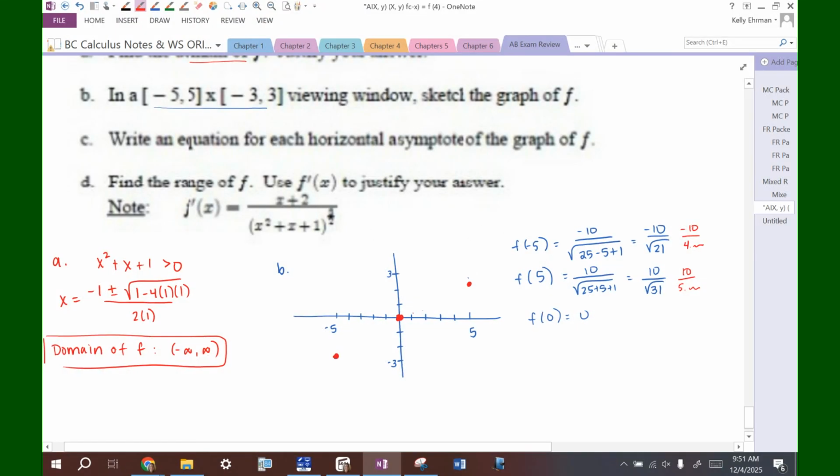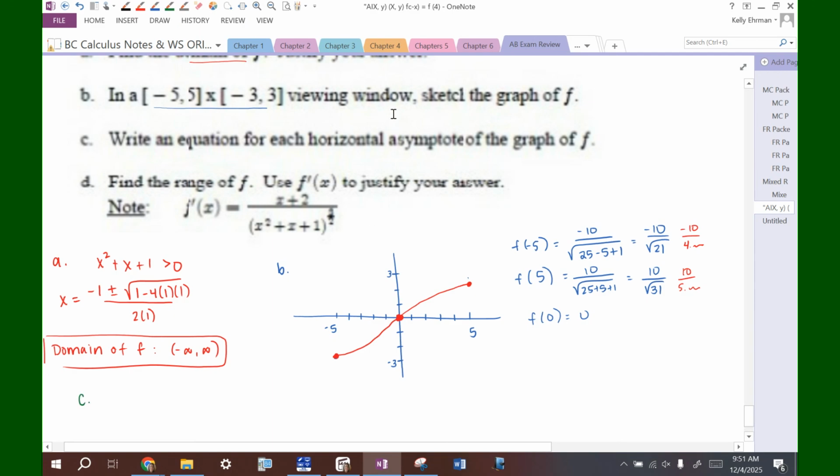I think I'm going to assume that this is one of these graphs. It probably approaches its asymptote here, and I bet it does one of these. You know, I'm not supposed to go beyond that, though, because I'm just in this viewing window. So I'm going to say it probably looks something like this. I could get more accurate by plugging in values for 1 and 2 and 3, and I just don't want to go through all of that. Okay, so I'm not too worried about being more accurate for that one.